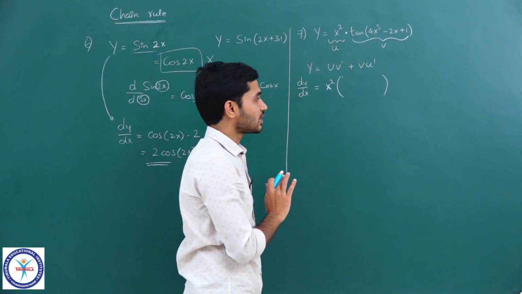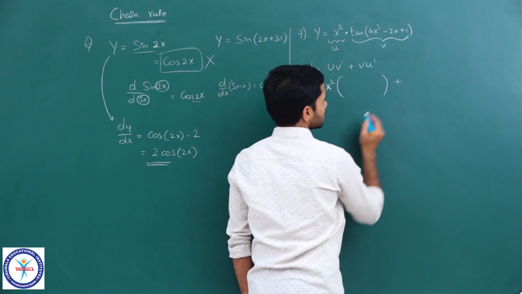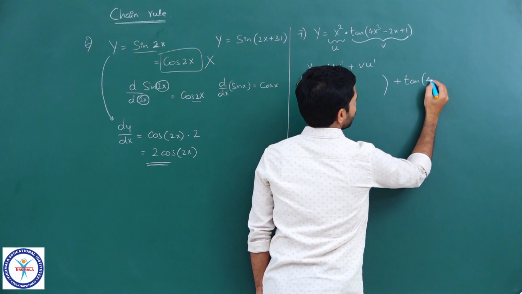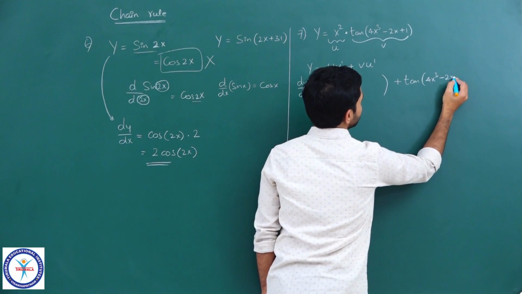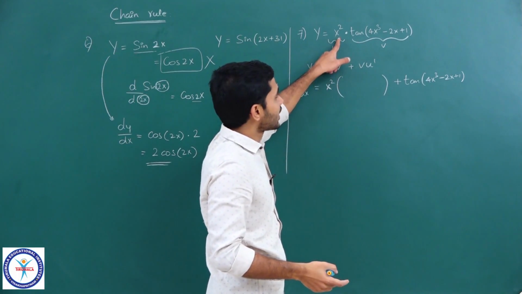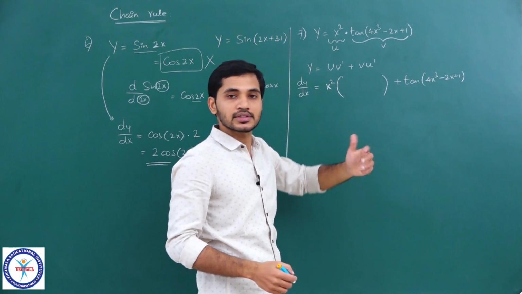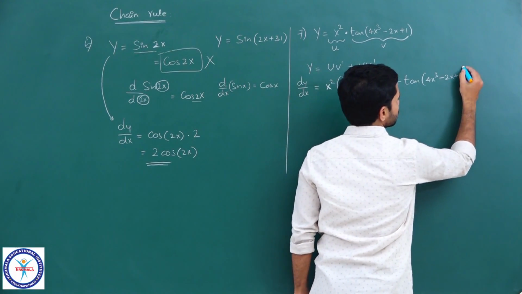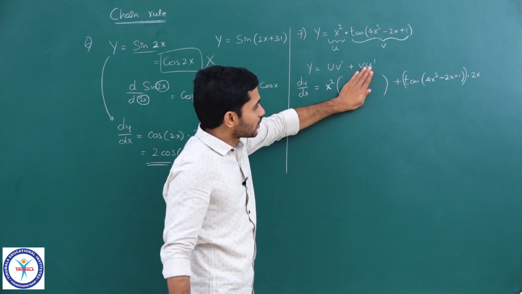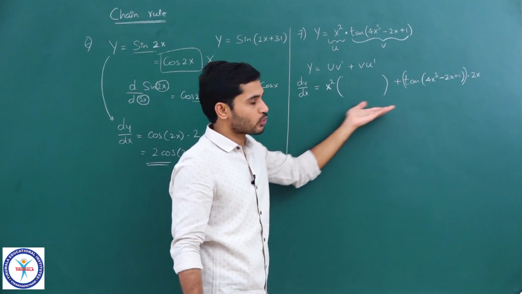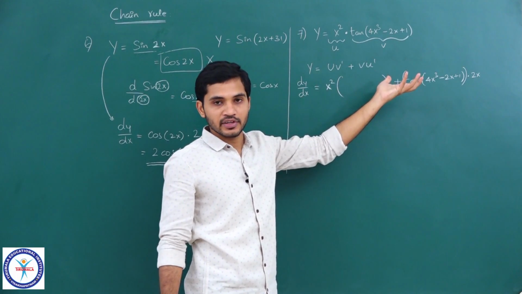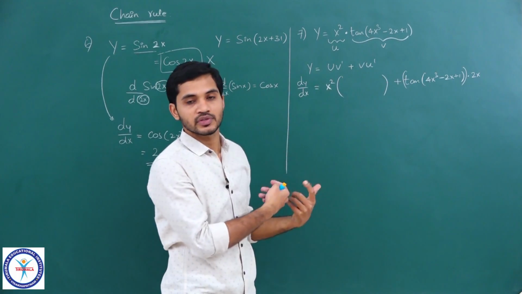I am not going to substitute anything there. Let me just write down the full expression first, plus v is this. I will directly write that v, which is tan of 4x cube minus 2x plus 1 into u dash. You know how to differentiate the first function, derivative of x square with respect to x is 2x. So, into 2x, clear. Okay. Now, I need to substitute this, correct. So, what I have done is just product rule, and when I applied product rule, I am getting the derivative of this function. So, I will calculate the derivative of that function separately by using the chain rule which we have discussed, that is it.